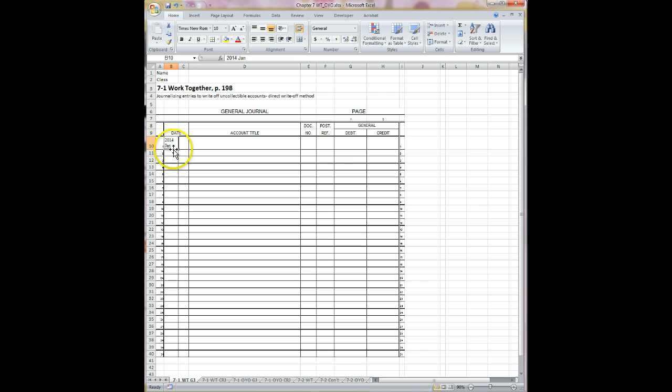You're going to click between these two rows. So we need a day. It's going to be the 10th of January. We need account title. If you guys recall, we drew 3 T accounts on the board. The reason for that was that it affects accounts receivable because we're removing an asset. We've identified it as uncollectible, so we know we have to remove it. But it also affects our uncollectible accounts expense. That's where we write it off to. And that uncollectible accounts expense reduces our capital. Originally we increased our capital when we made the sale, and now we need to reduce the capital now that we know that we're not going to get that money. So it's going to come directly out of our pocket instead.